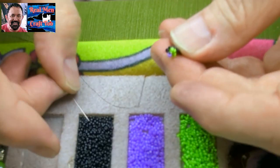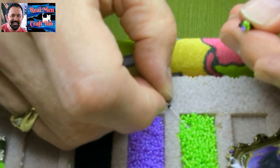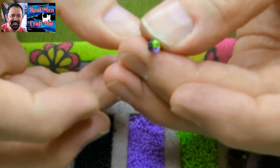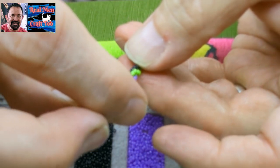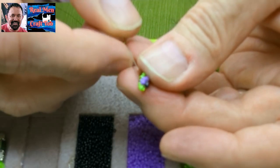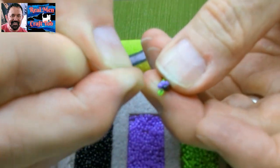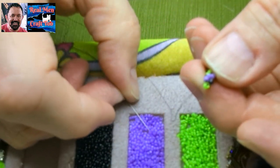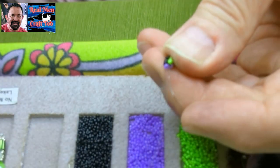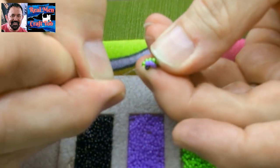So back to step one. We're going to pick up a black, or whatever color our thread's coming out of, and the next color. My glasses just fell off my face. I'm going to go down two, rotate it and up one. Now we're going to do step two. Step two is we only pick up one bead. Go down two. Rotate it. Go up one.